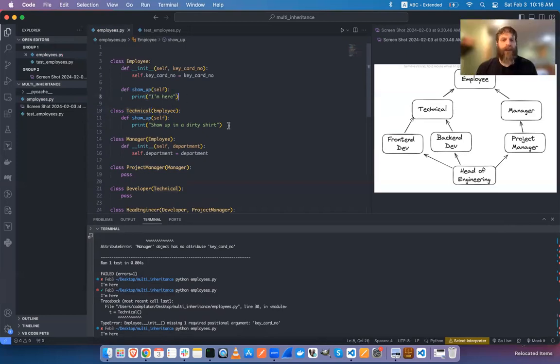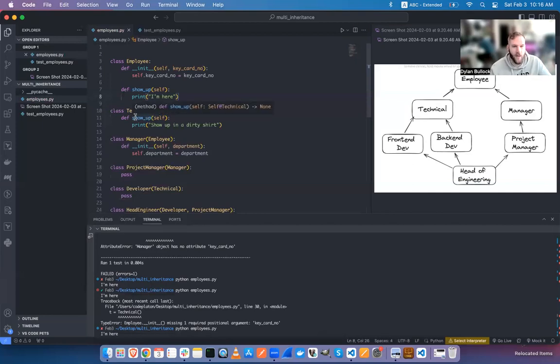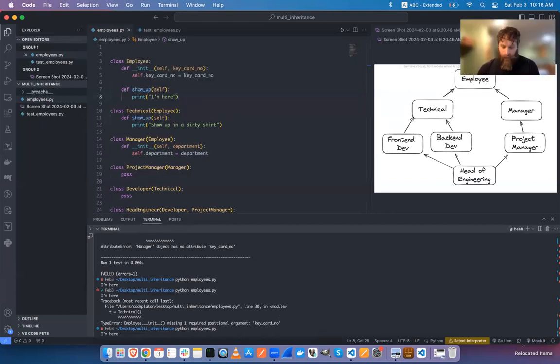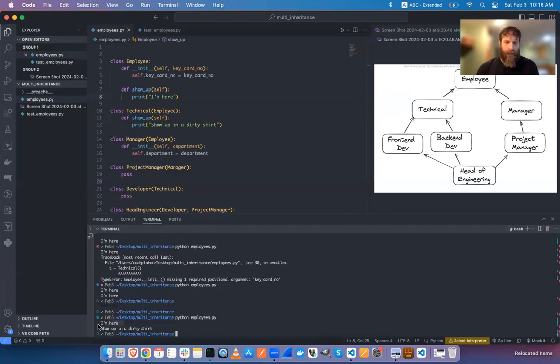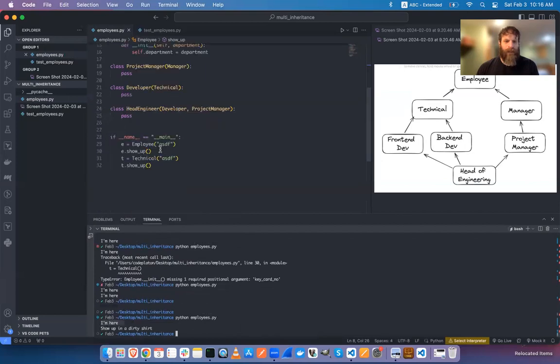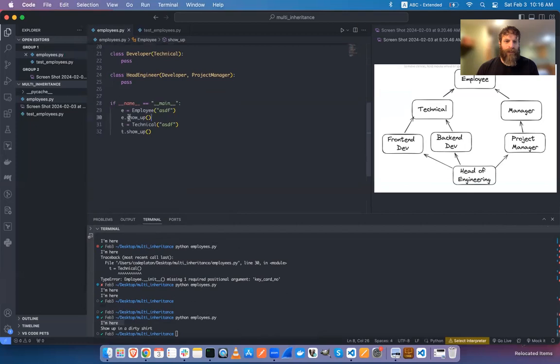Yeah, so what does it mean when something overrides something? Like the hierarchy, because you're calling an instance of technical, it's going to use that method rather than the base class or where it's inherited from. Yeah, so let's call this and see what happens. So the instance of employee gets the employee's show up, and the instance of technical gets the technical version of show up.